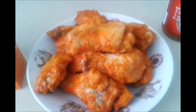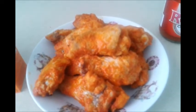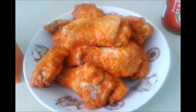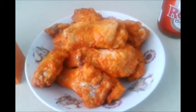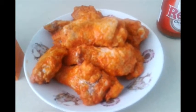We're gonna see who could eat these wings with these three items within 10 minutes of just starting, enduring so much pain from the spiciness and the heat. There will be no water. Also, no tissue or any of the sort.